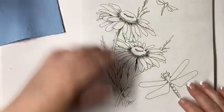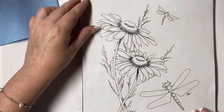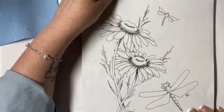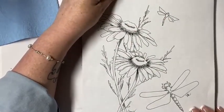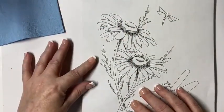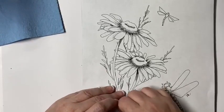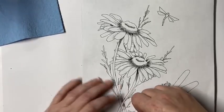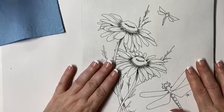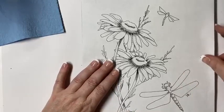Right there. And it is actual size. So, this is what I did. If you line up the top edge of your line drawing on that 8.5 by 11 to the top edge and the left-hand side of your surface, it's right where it needs to be. That's how I laid it out.